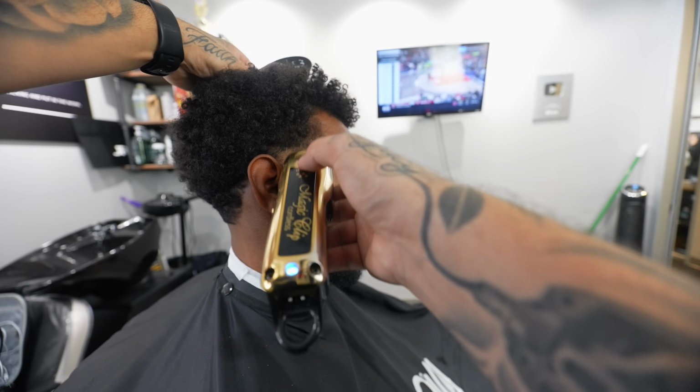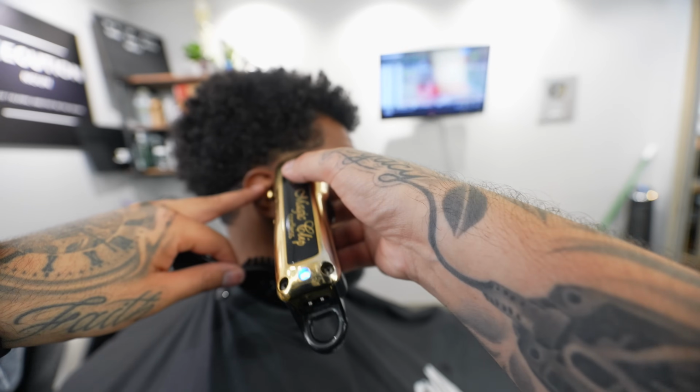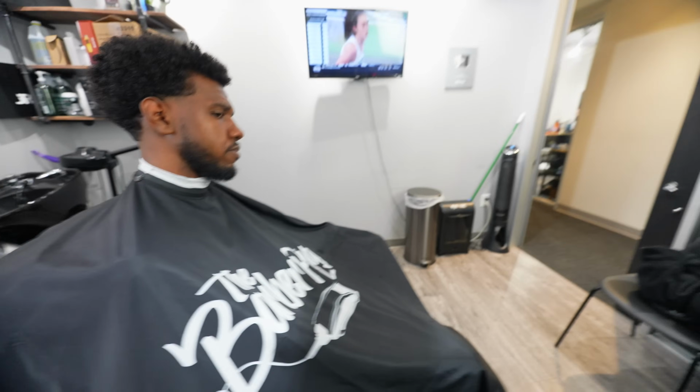So as you can see, we're working with that lever, trying to get rid of that bottom line. And little by little, step by step, you will see this taper come together.